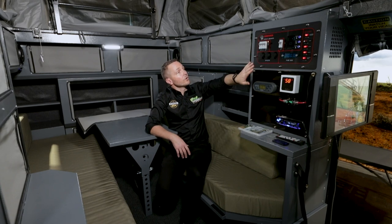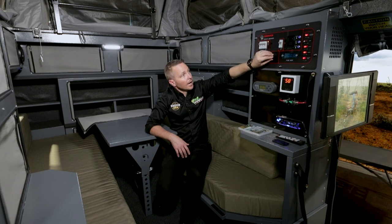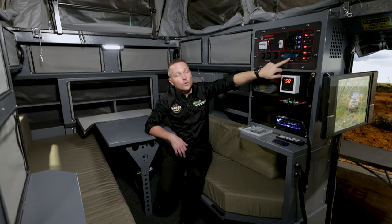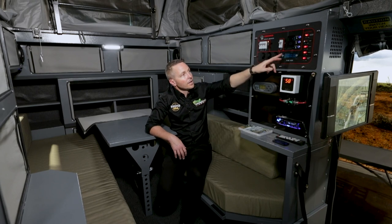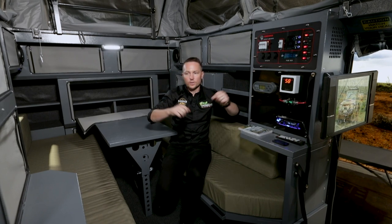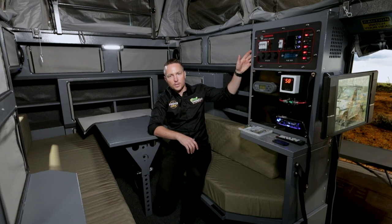You've got charging outlets, 12 volt, and USB charging points — most things are USB today, like your iPhones. You've also got your battery isolator and fuse box. If something goes wrong, you unscrew that panel and you're straight into your fuse box; you don't have to have someone hold open a flap or get a drill out. It really is one of the greatest features of the 490.